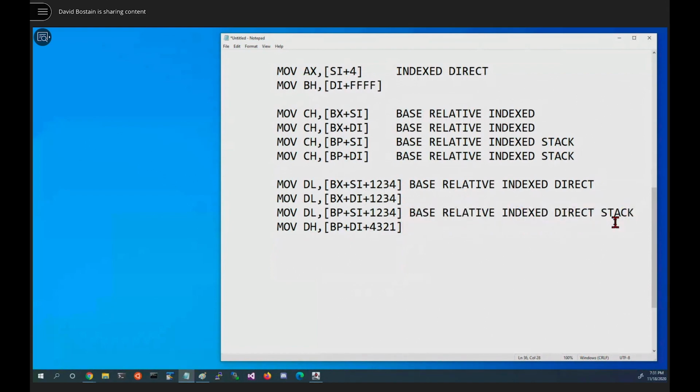You know, hey, what'd you use at work today? Well, I was working on the stack for a while, and I used a base relative index direct stack instruction. You are a god. You are purely a god for having used that. I can just imagine you go to a party sometime and you tell somebody you use that. You're either going to think you're the most super geek in the world, or they're going to be impressed, or they're going to think you're an idiot. You always get those people too.